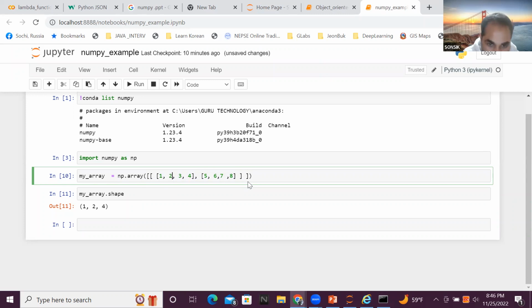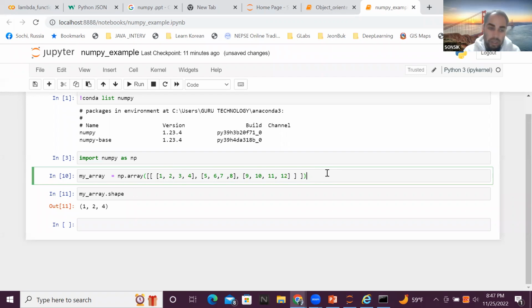Now if I add one more element inside this, let's say 9, 10, 11, 12, what is this? There is entirely one row, then there are 3 columns, and within the 3 columns there are 4 elements in each.